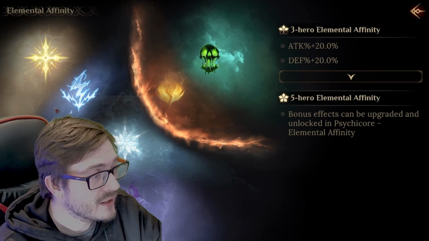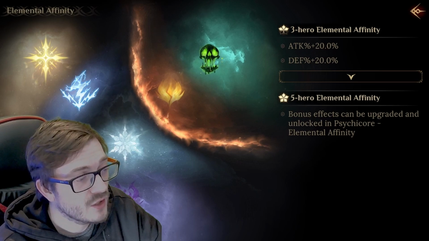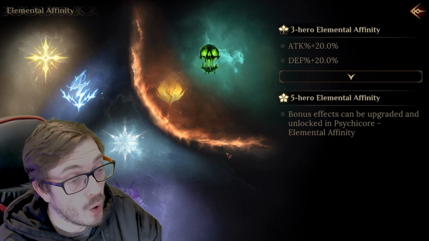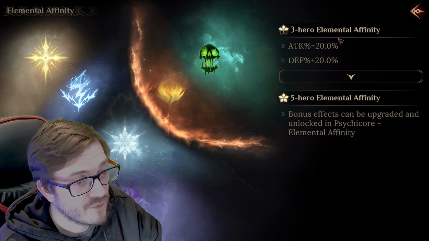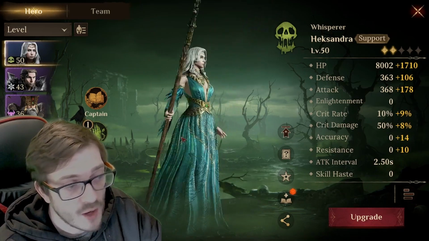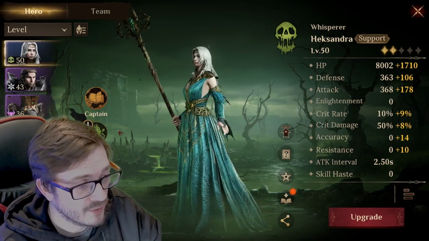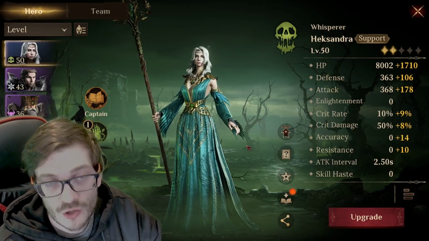So if you are using, for example, some Frost heroes or Lightning heroes, Radiant, you name it, and you just need a good support, I'm just saying, you can always whack your Hexandra in there from this little poison category, and you will be laughing at how much healing she's doing for your team, right? So really good support. Definitely would recommend this hero straight away for your team.